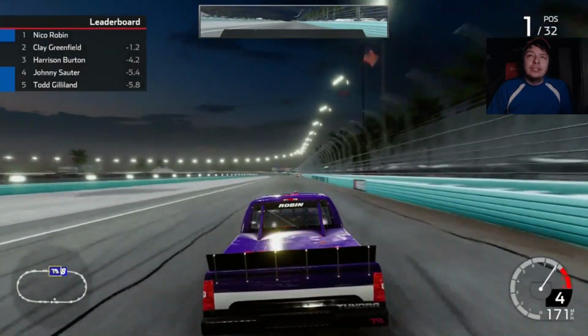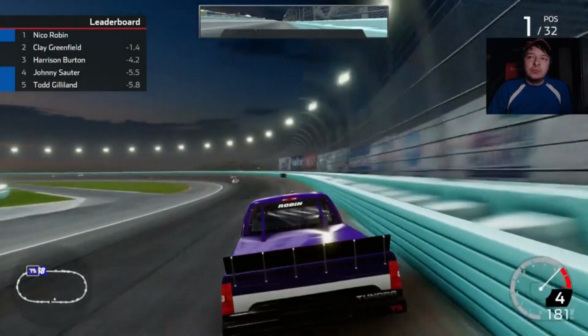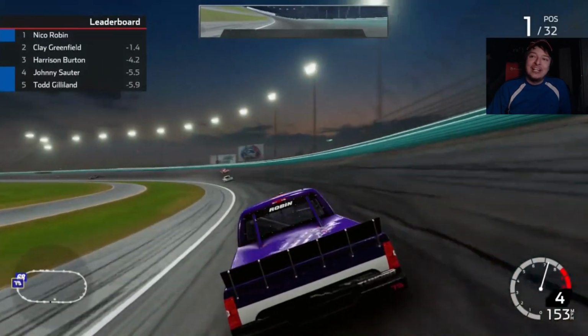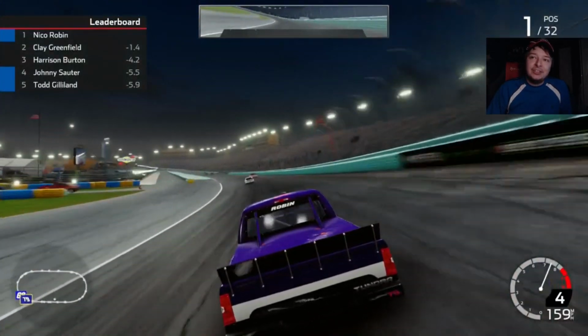Clay Greenfield's really trying to catch me and probably run me over, but it ain't going to happen. What's a better way to win a championship than to not only beat the competitors, but to beat Clay Greenfield as well? How fitting. Oh my god, we're going to do it. We're going to finally do it. 19 wins in a season. We're going to actually do it.